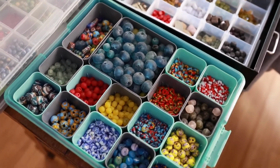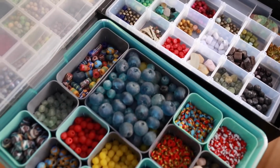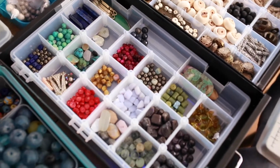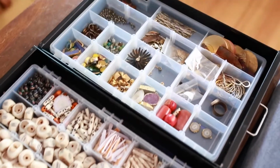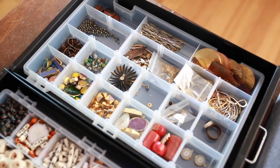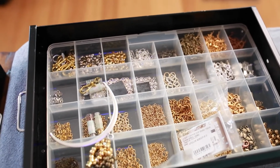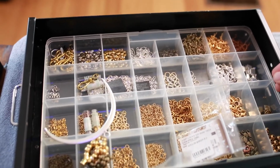So I'll give you a quick tour of my beads. I've got my African beads. This is all the recycled glass, all those fun things, and I've shown those in another video when I did my elastic bracelet video, so I'll link that above so you can see. And then I have some semi-precious stone beads. These are more African beads. And then over here, I've got just kind of a random mix of metals and vintage pieces. And then here is my findings drawer. This is where all of my jump rings and ear wires and all that kind of fun stuff is. It's also where I keep my little custom labels, which are so cute.